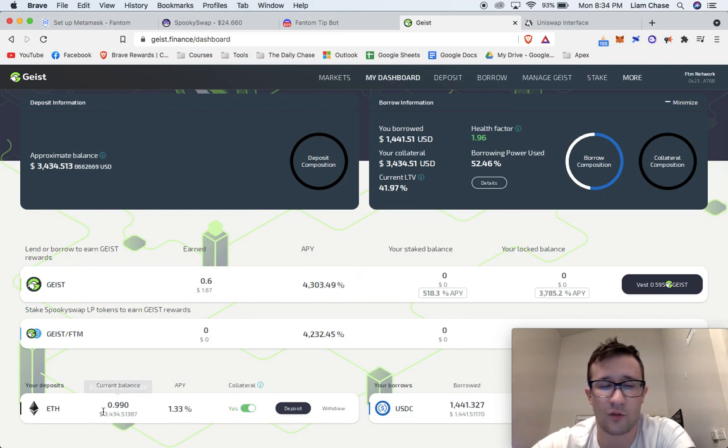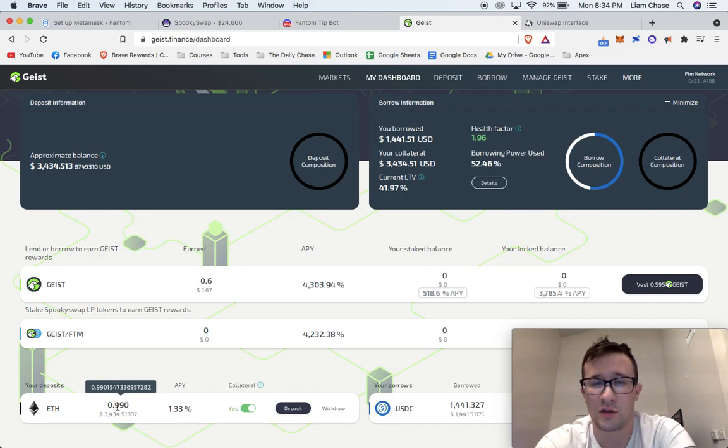Now I started with one Ethereum. Like I said earlier, I used 0.01 to get some Fantom, which, this is a great network to use if you have, you know, $1,000 to $3,000, maybe even $500 to $750, but that's kind of cutting it close with the gas fees you'll have to pay from Ethereum. But once you have got your collateral deposited, and this is the purpose of Geist and even similar apps like Aave, which Geist is a fork of Aave.